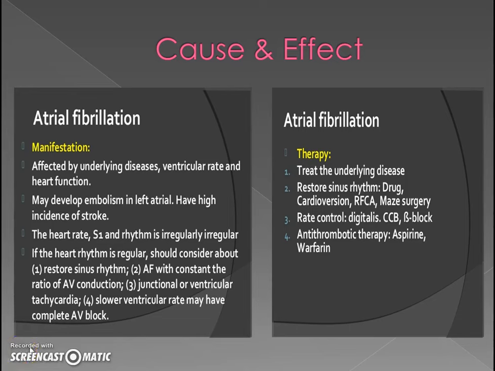Okay, so we're going to talk about the manifestations. So basically, what could happen if you had AFib? You may develop an embolism in the left atrial. You have a very high risk when you let AFib go untreated of having a stroke. Therefore, the best thing to do is obviously go to the doctor, get it looked at, and immediately get on a blood thinner, Coumadin, Pradaxa, whatever you decide on that fact.